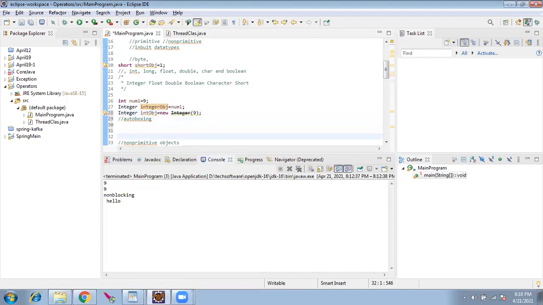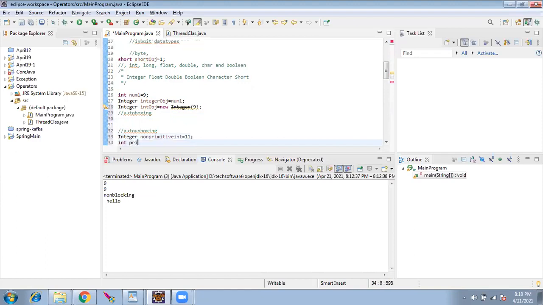What is auto unboxing? Reverse of this. Converting a non-primitive data type to a primitive data type. So let's have a non-primitive Integer equal to 11. We have a primitive int equal to the non-primitive.